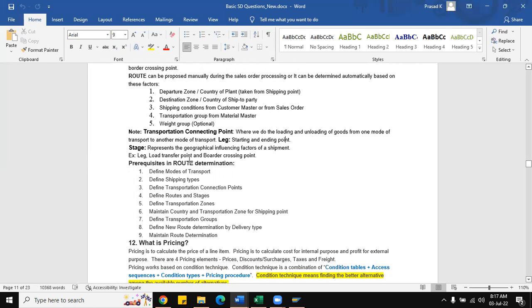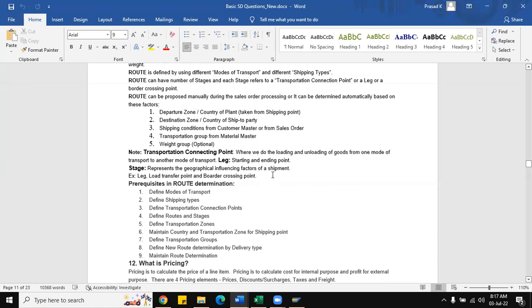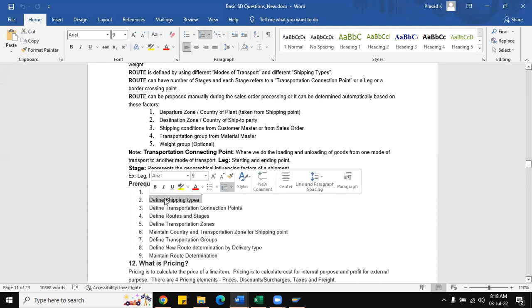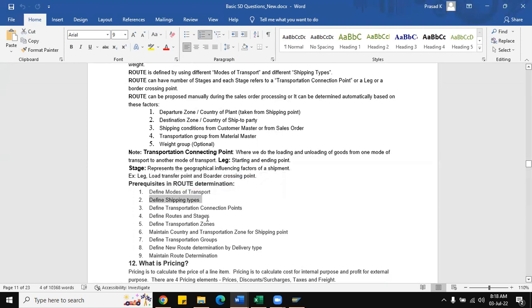The route determination prerequisites are: define the modes of transport by which you are going to ship, define the shipping types, which shipping type you are going to use, define the transportation connection points if required, and define routes and stages, and transportation zones. We are going to maintain the transportation zone for the shipping point, and we are going to create the transportation group.